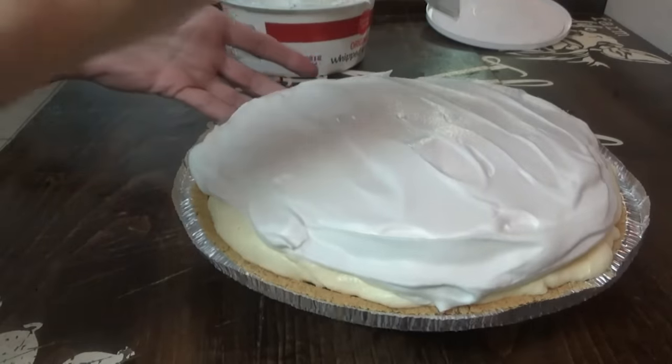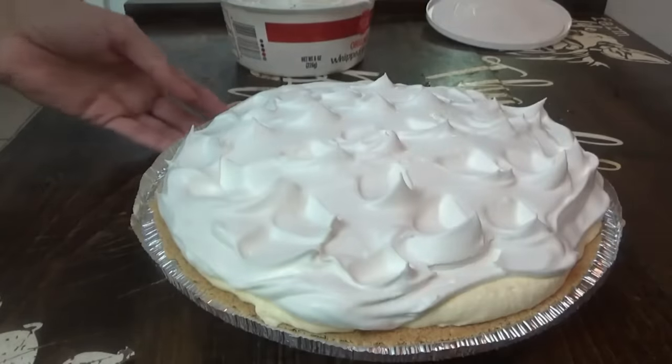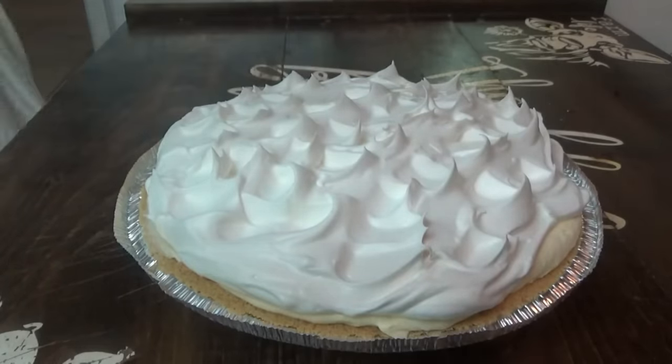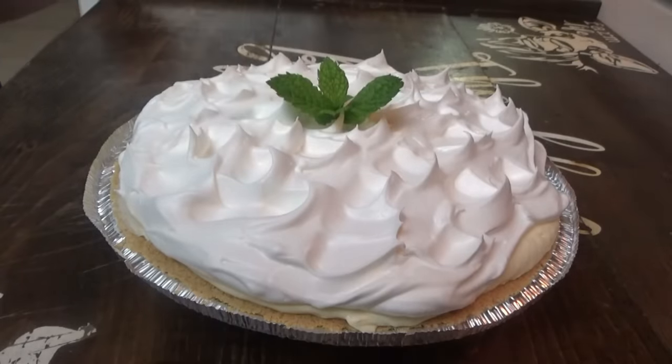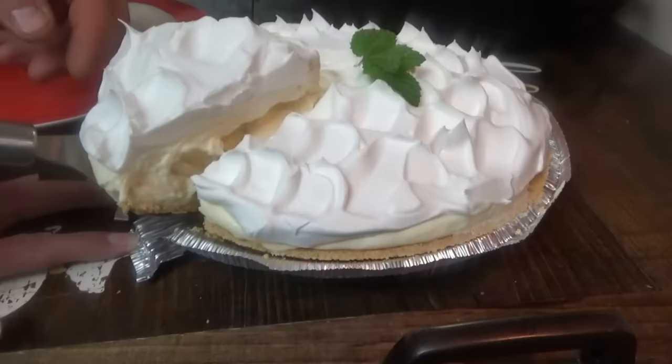I'm trying to decide if I want to do the peaks or the waves. I think we'll go with waves. Looks summery, like the ocean. Sissy is now placing the mint leaf on the top. Perfect. See that? People will think you spent all day in the kitchen making this creation and it only took 10 minutes. Well, it's gotta go in the refrigerator for a while, but it only took you 10 minutes.